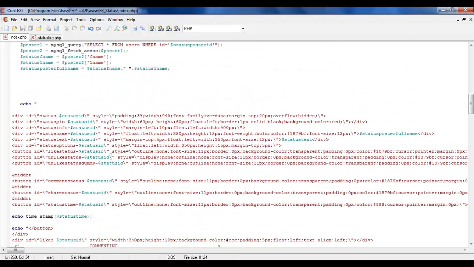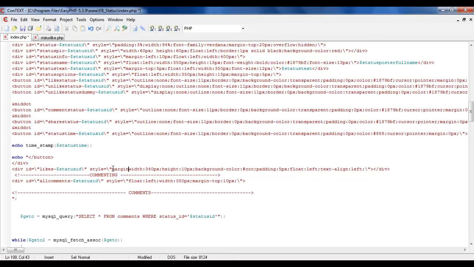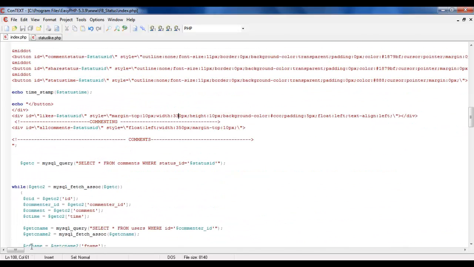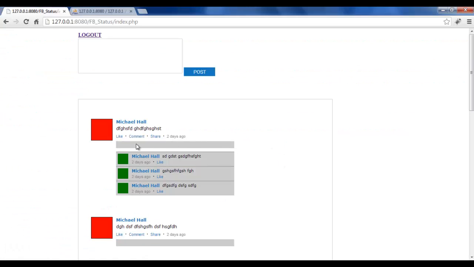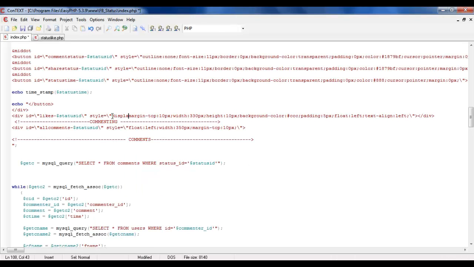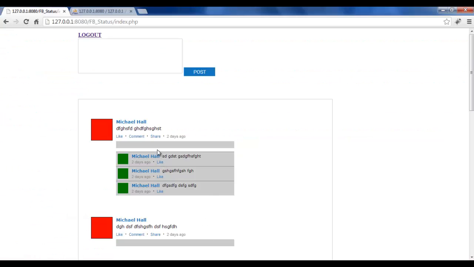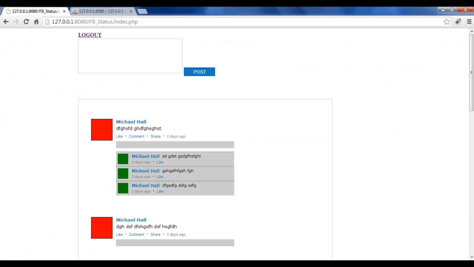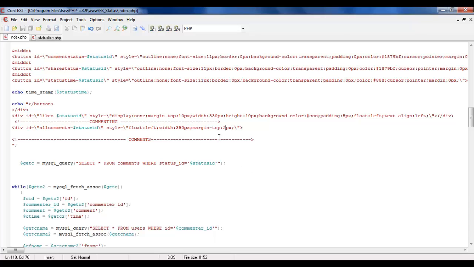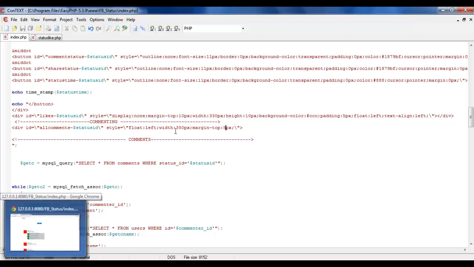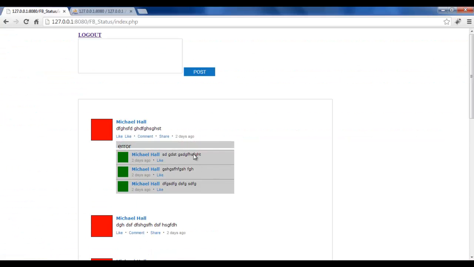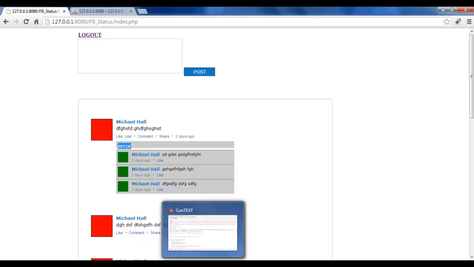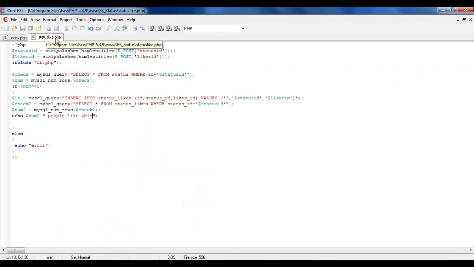Yeah, we need to change that a little bit there. That would be having a margin top of about 10 pixels, and width would be here. The width is 330. Okay, 330, no problem. Okay, refresh the page. Okay, that's coming in line there, and then we need to hide it. The gap there between the comment and the likes is a little big, so we need to reduce that to about 2 pixels of the all comments there, and yeah, we can increase that to 5. Yeah, if someone likes the comment, okay, so there's an error there. That means there's some problem in the status of like.php file.